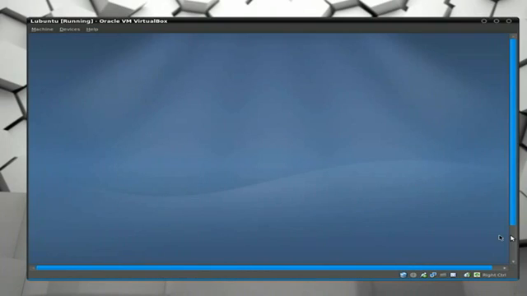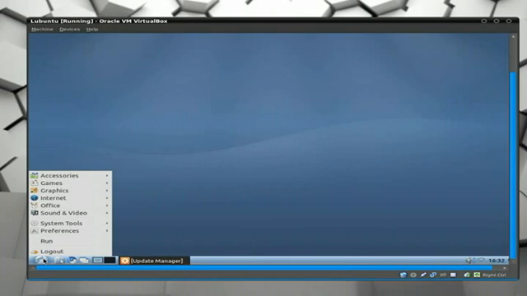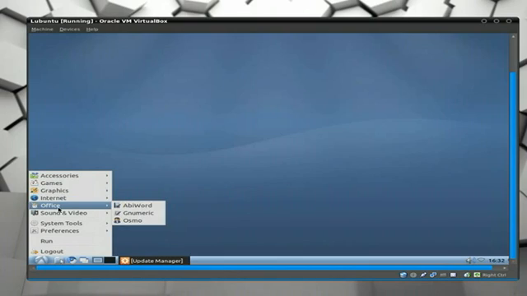Here's our desktop. And our menu is on the bottom, similar to a K desktop. And here we have accessories, games, graphics, internet. The Chromium browser is the default. In Office we have a word processor and a spreadsheet creator analyzer.